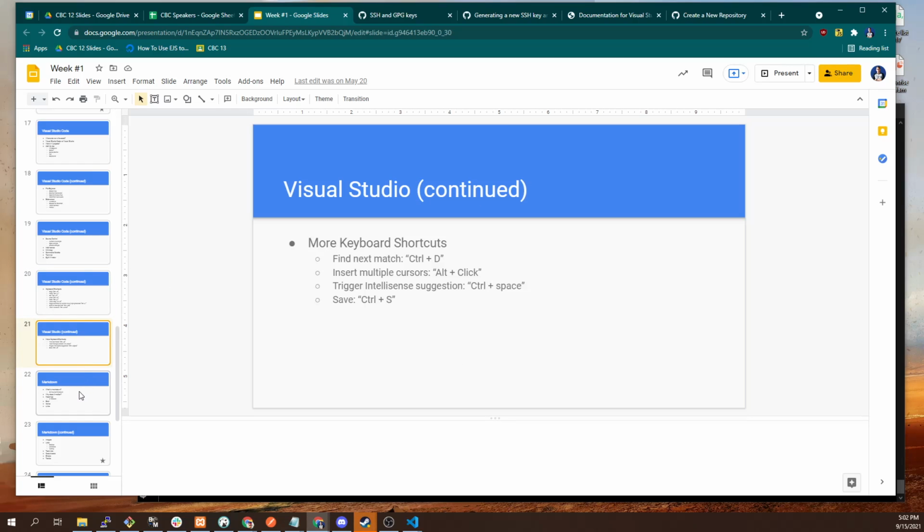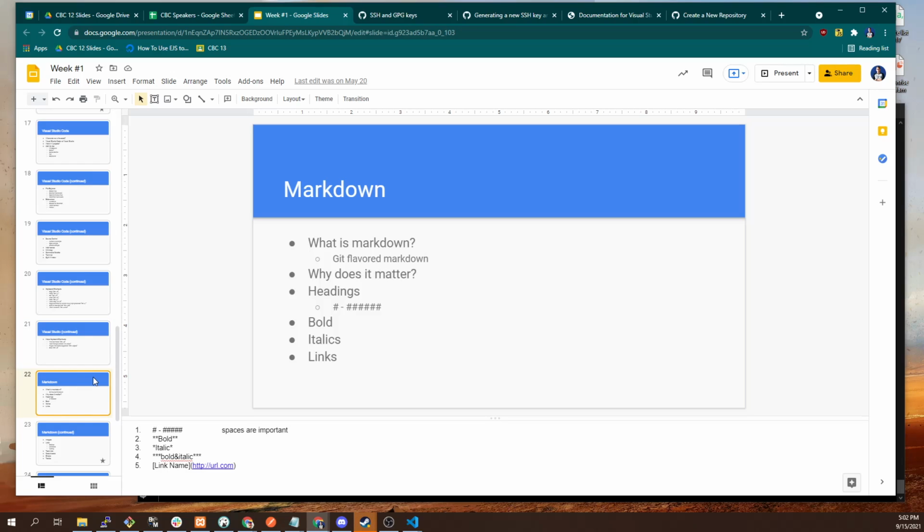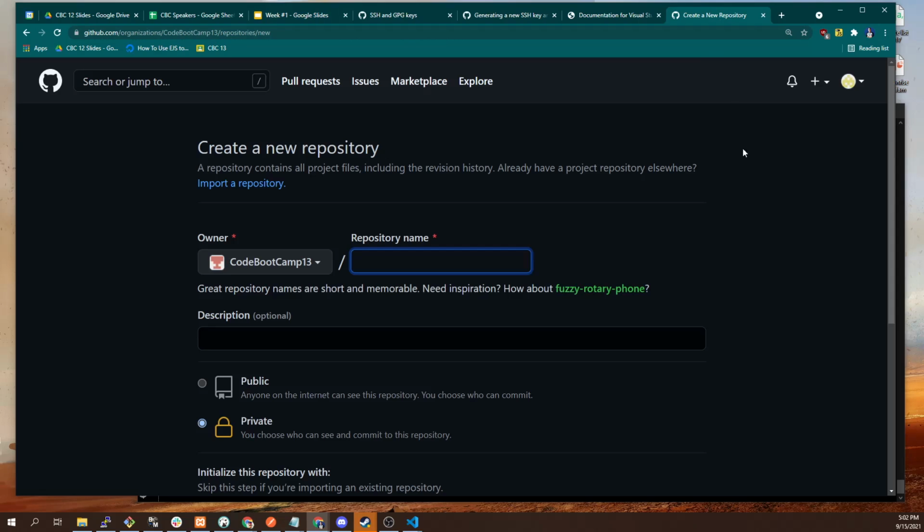Cool. So next we're going to play with Markdown. This is our first thing that's kind of code-like, and we've already been exposed to this when we create repositories. I'd like everyone to follow along because we're going to have some time today to do this as practice, because there's a whole bunch of stuff we can do with Markdown that is really interesting, okay?